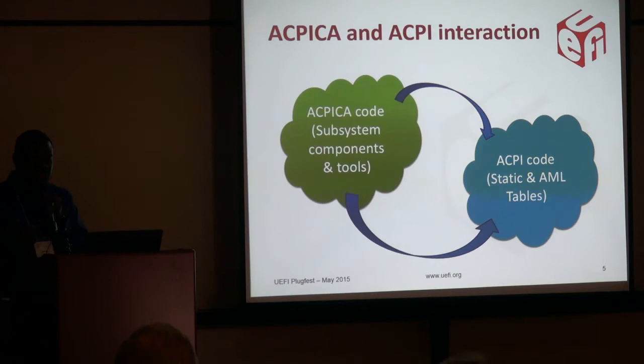The code that firmware developers write: the static tables, and the SSDT and DSDTs that contain the dynamic, executable code. And there's the ACPICA code. This is the code that's going to be in the kernel that's responsible for reading that code, as well as software tools that we provide, Userspace tools, a couple of which I'll be talking about, that interpret and work with this code as well.